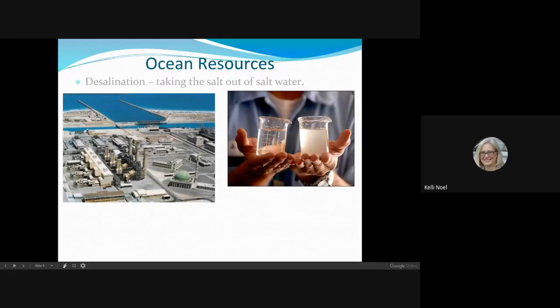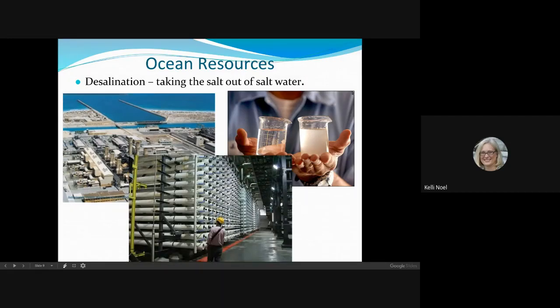All right. So there's something called desalination. A lot of people are saying, well, since we need water, why can't we use the ocean water? Well, we can't drink salt water. We have to take the salt out first. And to take the salt out, it involves these huge processes at the coast where they take the ocean water and it goes through a process of desalination to remove the salt. And it's a very expensive process.